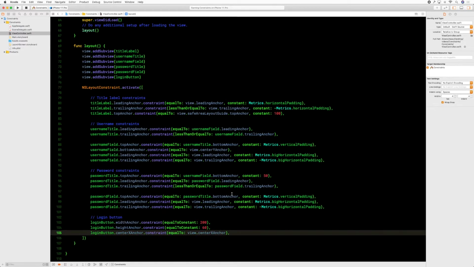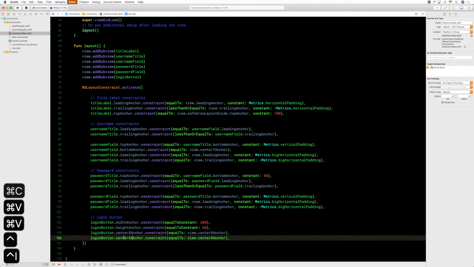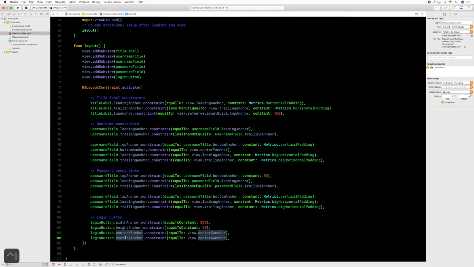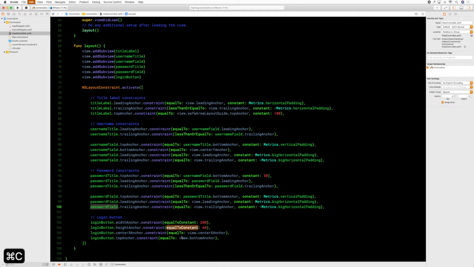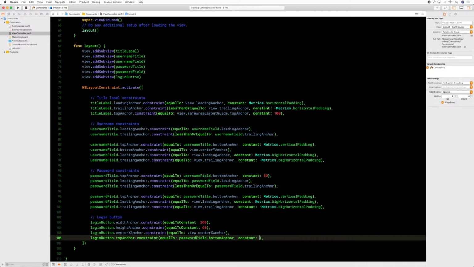And the top of the button is equal to, why does Xcode indent like that? Is equal to the bottom of the view above it with a constant. So the view above it is the password field. And the constant, if you remember, we've used this constant before.